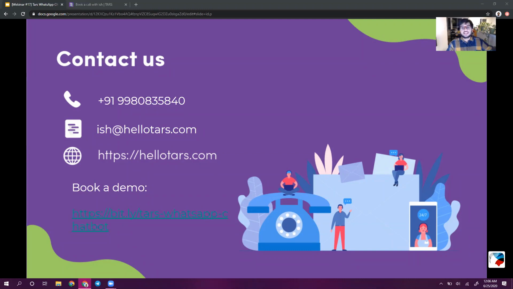Whenever messages get sent to your WhatsApp chatbot, they get sent to your TARS builder where your chatbot is defined. In the builder, you can integrate with Dialogflow, which will use natural language processing to process those messages and send a response. So it is possible to use artificial intelligence in your WhatsApp chatbots. You have to configure it yourself.